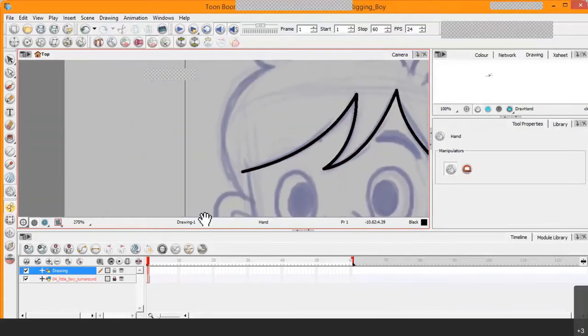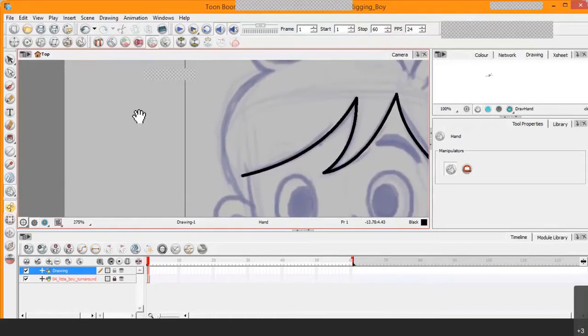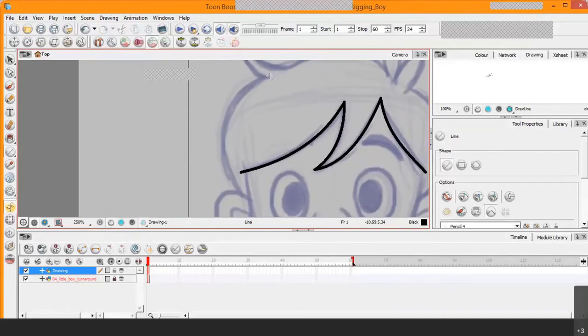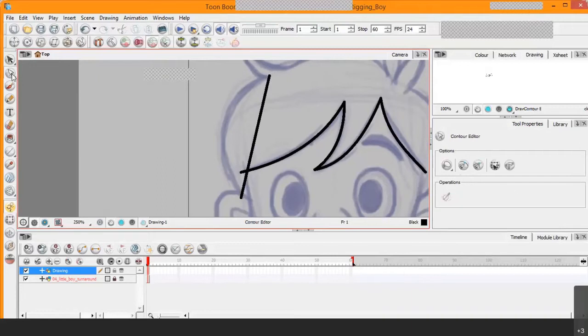I'm going to get this section of the hairline. Line tool from here to here. Notice what I'm doing? When I'm drawing the line, I'm drawing it from one end to the other. Then I use my contour editor and I just curve the line like that.